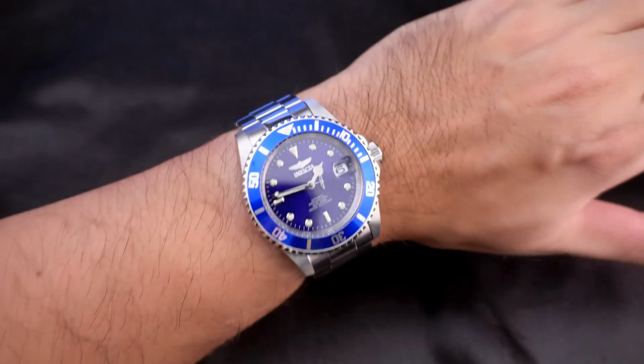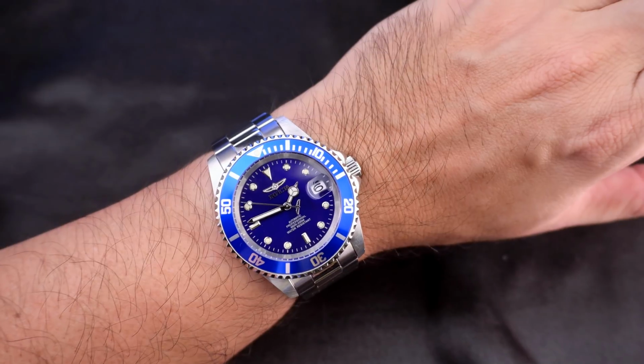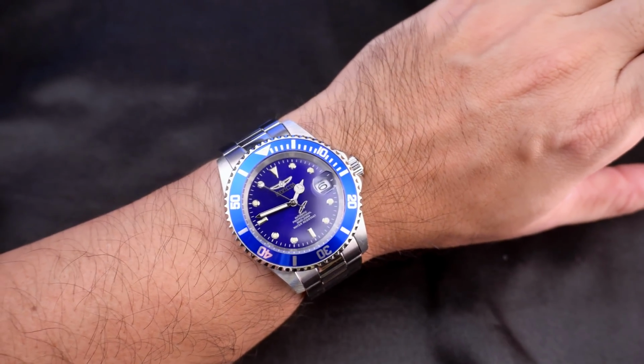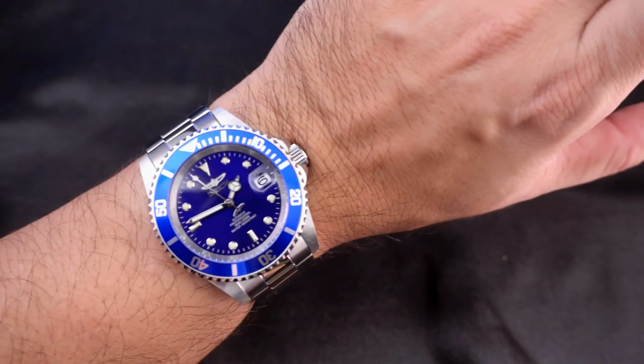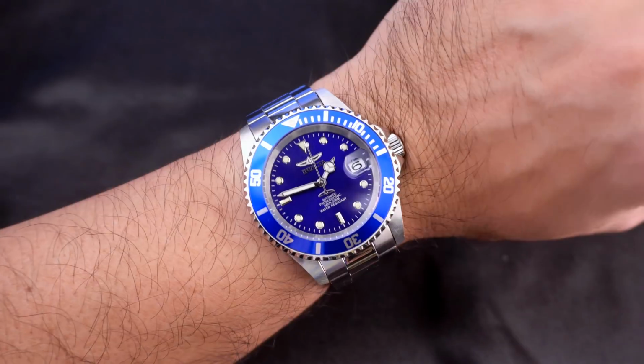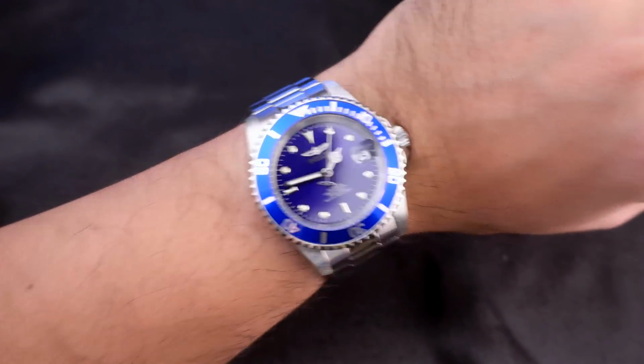And I don't think this watch would look very well if you have a giant wrist, like an 8-inch plus wrist. It'll just kind of look small. And if you have a 6-inch wrist or lower, it might look a little too big. So there you have it. That is on my 6.5 inch, or probably 6.8 inch at this point. And there you go.